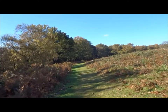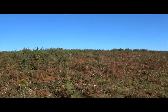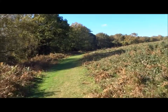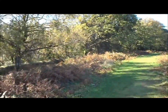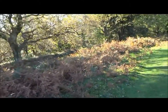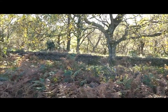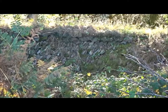Yeah, so what I'm doing, I'm actually walking around what would have been the outer remnants of the Hillfort, going down a long way, look, where lots of people would be, settlements, probably grain pits. There's a boundary wall there, but that might have come later, I'm not sure. It is ancient though, and it's built very similar to how the ramparts are built, with that sort of sideways layering.